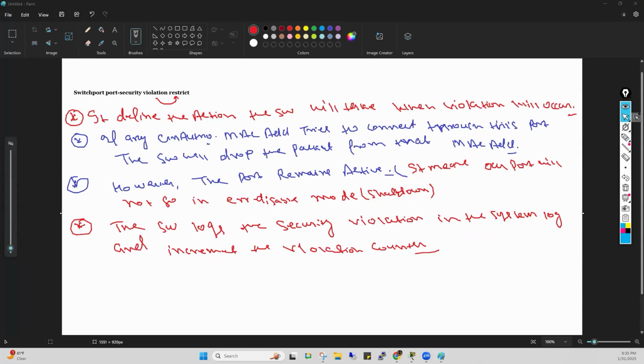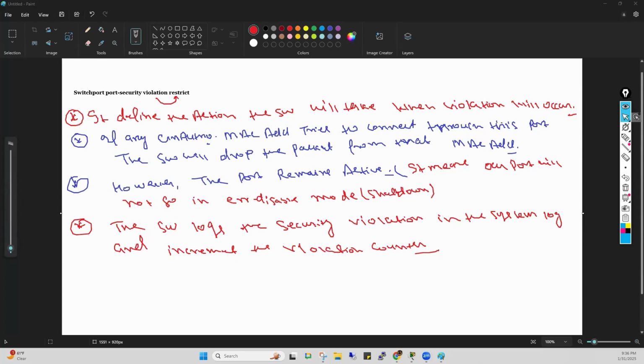Fine. Now, where do we use this port security? Especially I'm talking about restrict mode, where do we use it? For example, if you want to block any unauthorized device, but you don't want the port to go into down state or error disable state, then what can you do?